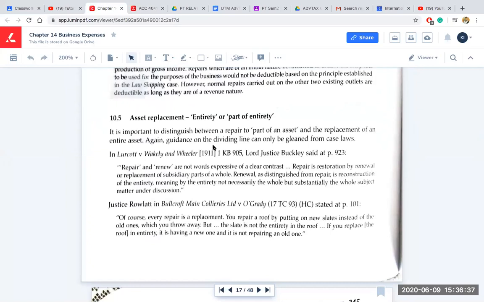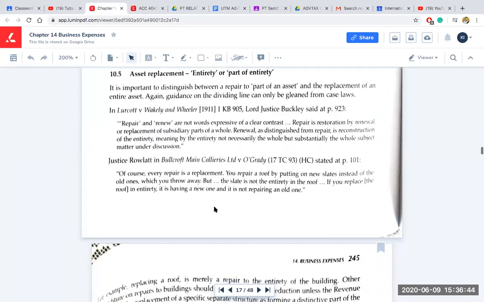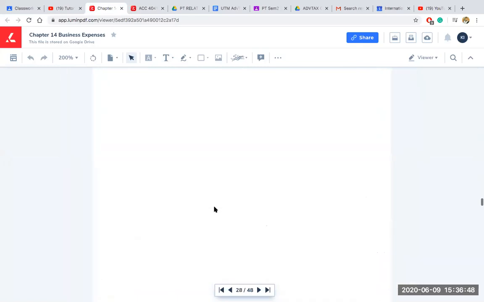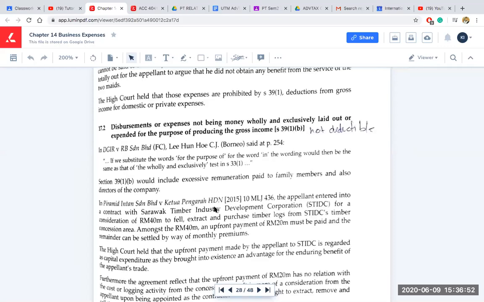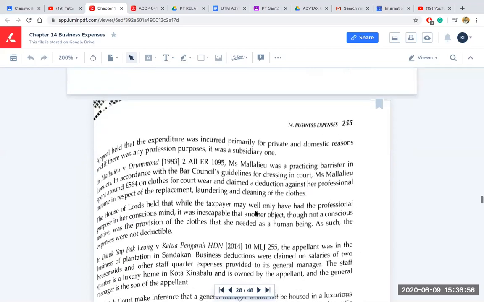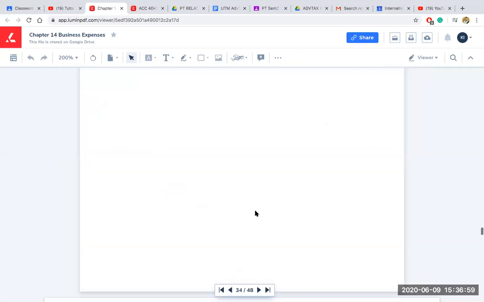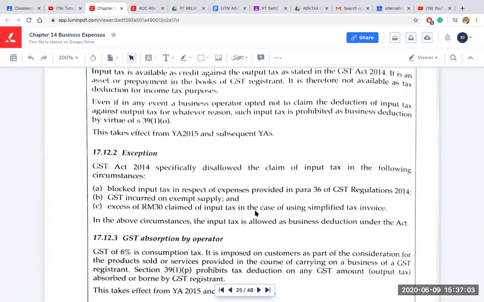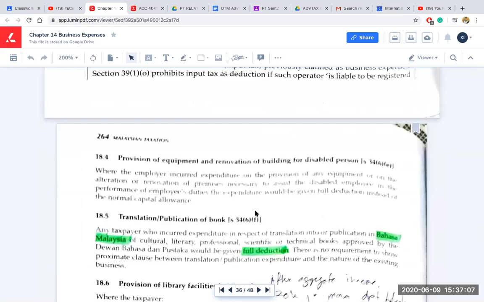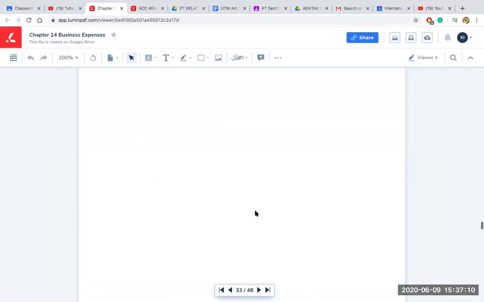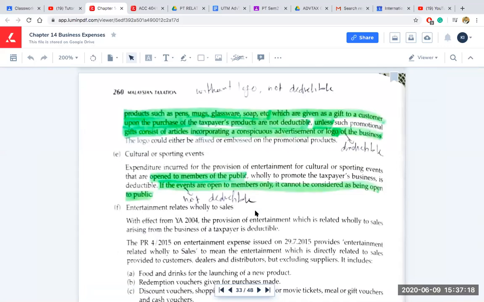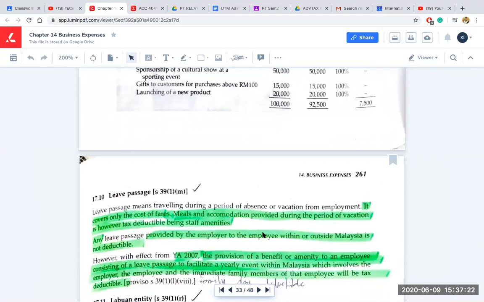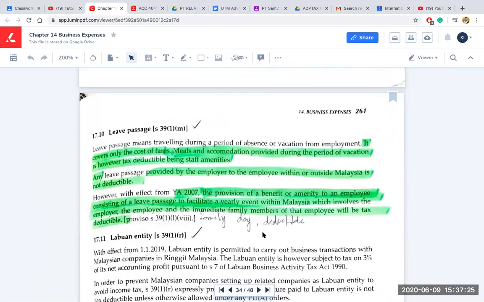Let me refer to the textbook, quickly. Textbook page 261. Where are we now? Oh, far down, I think. 261 leave passage. Yes, we have it there. Where is this now? Still far. 10 pages more. Come on, come on. It's not coming out. 264. Okay, let's see. 261. Where? Okay, 261. Whose book is this? Is this Lokman's? I think it's Lokman's book. Already studying. Yeah. Okay.